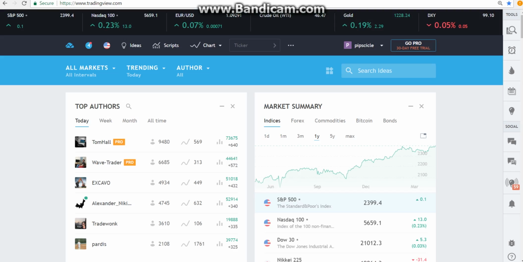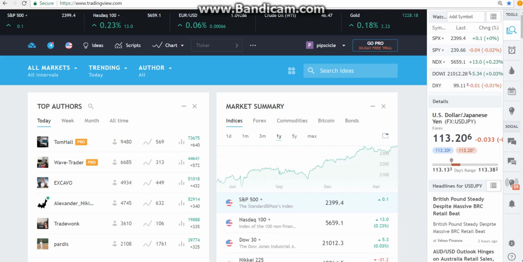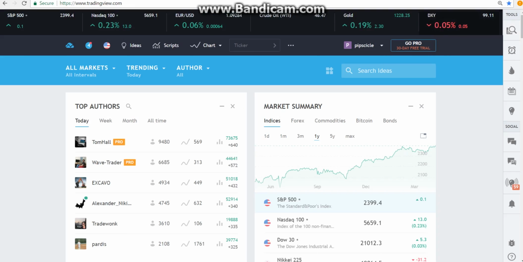I'm just going to kind of show you how to navigate TradingView. There's another tutorial for a more in-depth setup. This is just on how to navigate it. So when you type in TradingView, this is what's going to pop up. A lot of times this is here. It might confuse you. It might be in the way. You might not like it. If you don't like it, you just click the magnifying glass and it disappears.